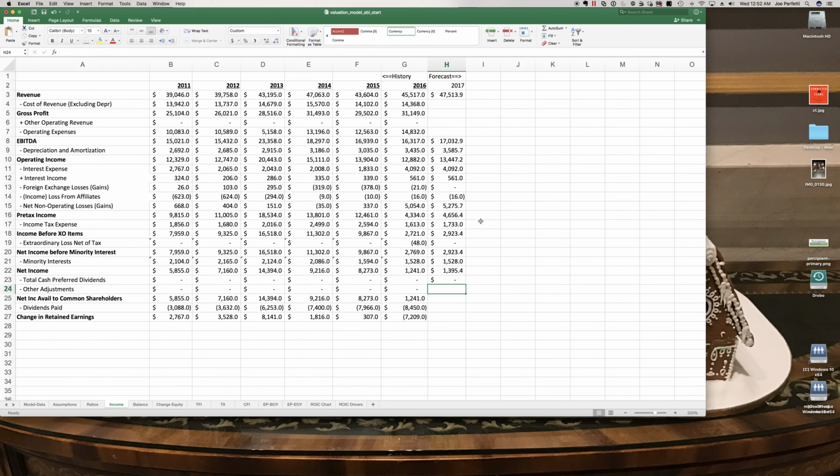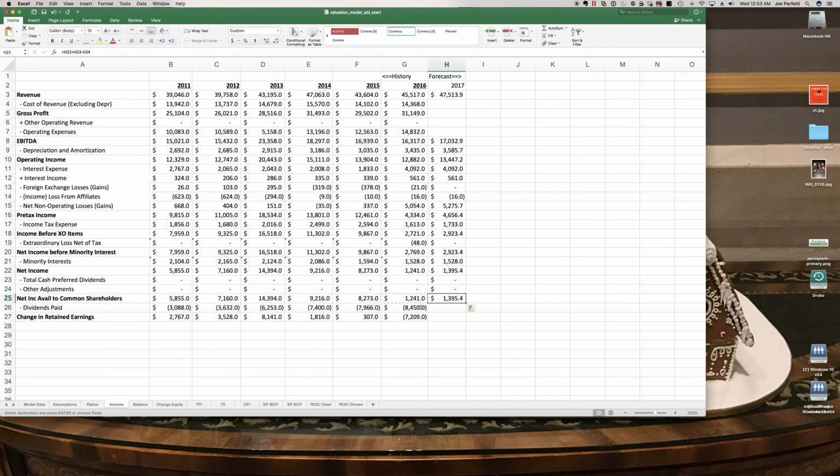Total other adjustments, again, these are accounting adjustments that are typically non-cash that will affect the company from time to time. Again, very hard to forecast, so we're going to assume that they're zero because they're typically one-time changes, which will then get us our net income available to common shareholders. And again, you can see here, I can just copy and paste this over, or if you see over here, I could have just put in net income minus those two to get that one.